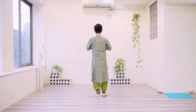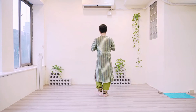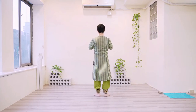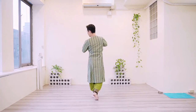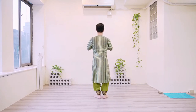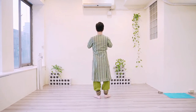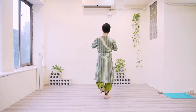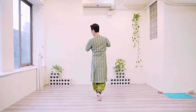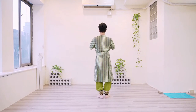Let's do our turn again. Na din din na na din din na na din din na. Let's practice together. Good. E, e to, e to din, e to din cha, e to din cha bang, e to. A to din, A to din cha, A to. Let's do it again. A, A to, A to din, A to din cha, A to din. Finish.